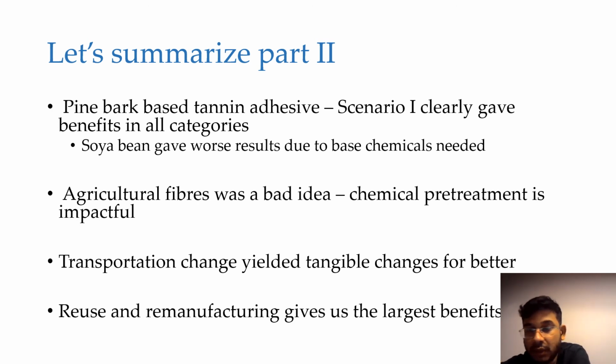We find the most important culprits and we try to change them with an alternative that we envision could be better. And then we try to involve the core concepts of circular economy, such as reuse or remanufacture, and see if it actually makes lives better. And in this particular case, it really gave us a better result in remanufacturing, especially because for a wooden door, there is not a lot of use phase energy consumption like we saw in the case of washing machine or a fridge, right? So you can imagine how reuse and remanufacture could give a large benefit to such a system as well.